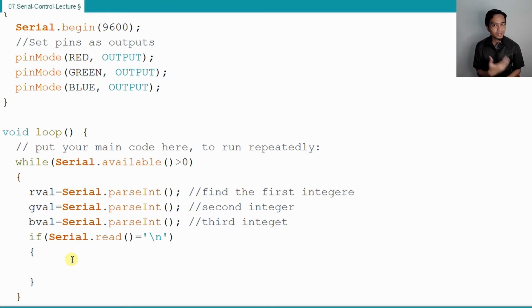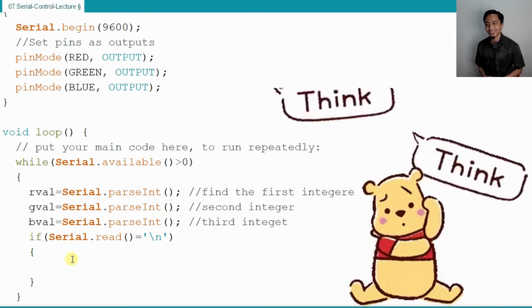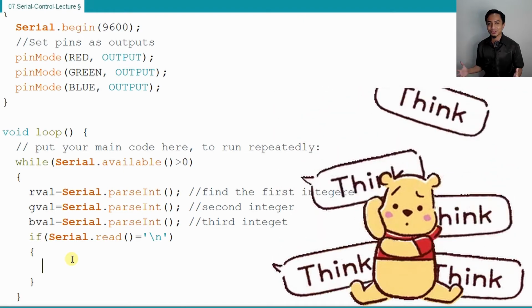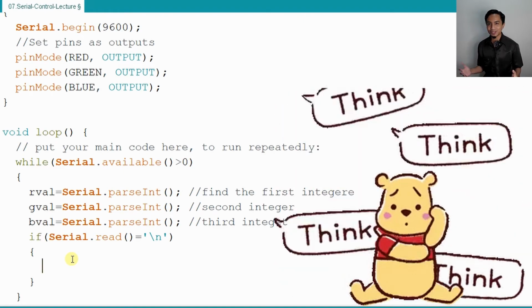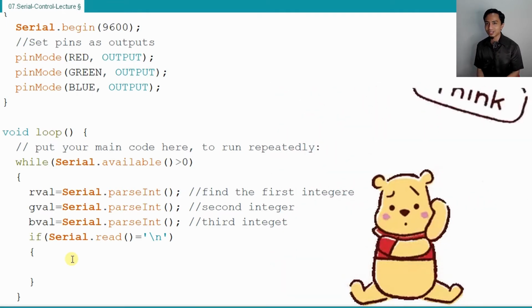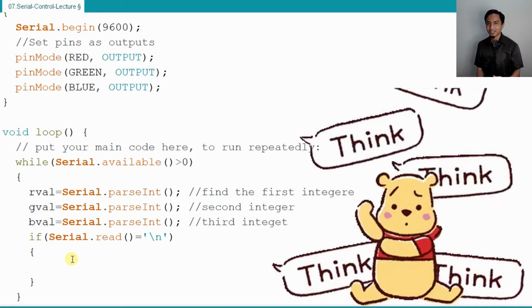send this value into the LED, which means we want to write the LED with different values of PWM. And to write in PWM, we cannot use digitalWrite. So what do we need to use? You can think for a while, or you can directly write in your program. If you want to try your knowledge so far, you can just pause this video, complete these next lines of code, and then recheck again.